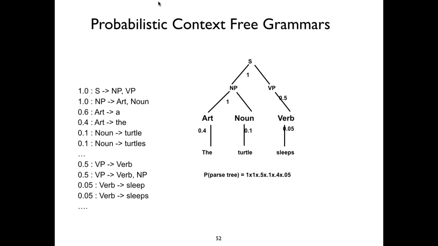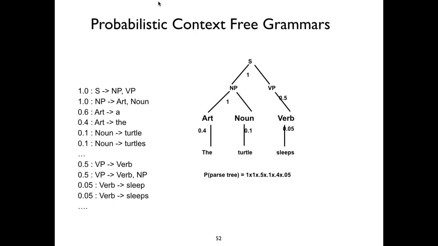What these are is you have the rules of a grammar here, and the rules are annotated again with probabilities, but there is a big difference with the way that we annotated the probabilities in ProbLog. The difference is that if you look at any of the non-terminals, like article here, the sum of the probabilities is equal to 1. Also for a verb phrase, the sum of the probabilities is equal to 1. And again, this defines a probability distribution over possible parse trees, because if I start with sentence, with probability 1 I get a noun phrase and a verb phrase. Then the noun phrase goes with probability 1 into article and noun.